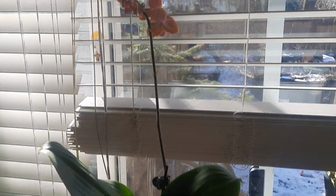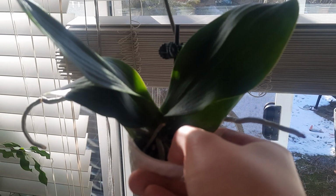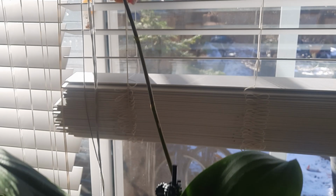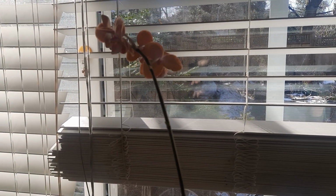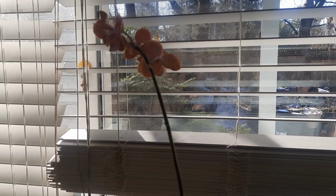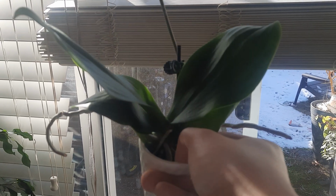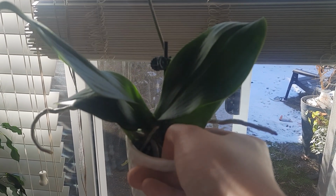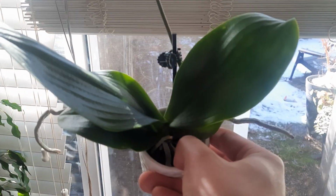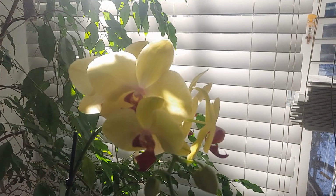So this is what I mean by a monopodial orchid. It has one crown, the leaves overlap one another, and it grows up and up and up on a singular stem. It doesn't have offshoots. Occasionally it'll propagate from the flower spike in what's called a keiki, which is basically a baby plant that takes the place of the flower, but you won't see these grow offshoots. So they're more prone in general to root rot, stem rot, that kind of thing, because it's really easy to get water caught in the middle joint here, which they do not appreciate. My orchids are all in bloom, by the way. I'm so happy about this.